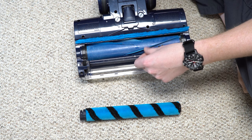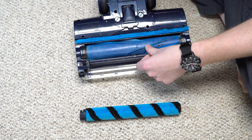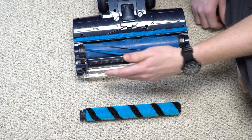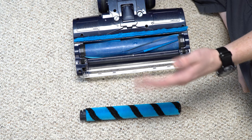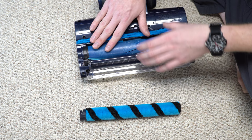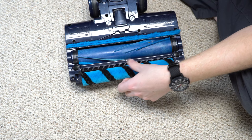And the bristles are very minimal — a lot smaller, a lot less aggressive than most. And they've opted for these fins, which are an interesting idea. As you can see, the fins are kind of dirty — they don't really work. Spoiler alert: it just doesn't really work. There's very little agitation in the middle of the brush roller, which means this has uneven cleaning in the center. So instead of a squeegee, they've opted for this brush here, and the problem with this brush is that it kind of creates extra static electricity.